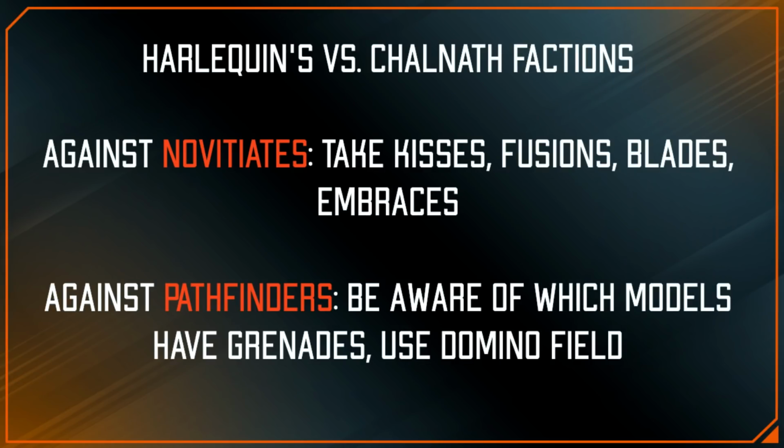So you had the opportunity to play against the new Sisters Kill Team, the Sisters Novitiates, playing as Harlequins. How do you think they play against that kill team? And then how do you think they would play against the new Pathfinder kill team out of the Chalnath box?